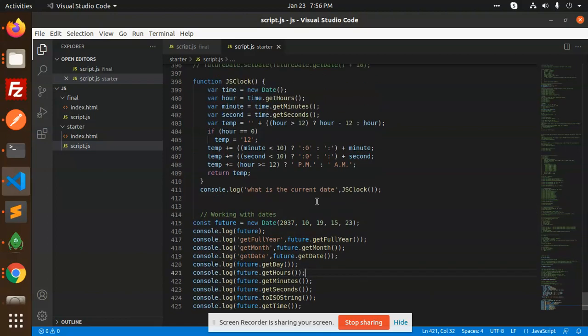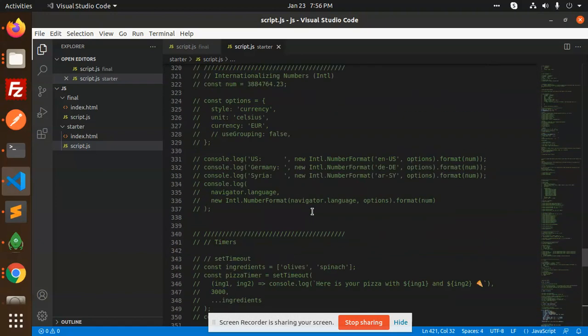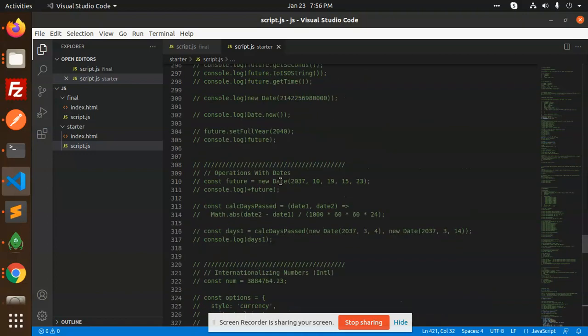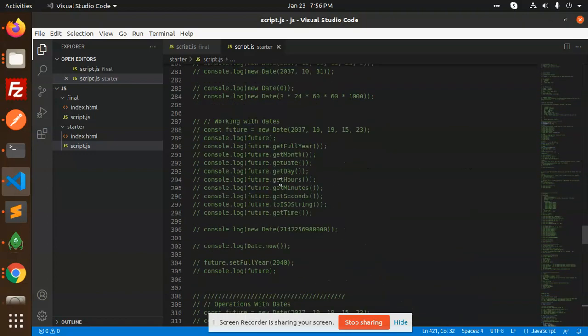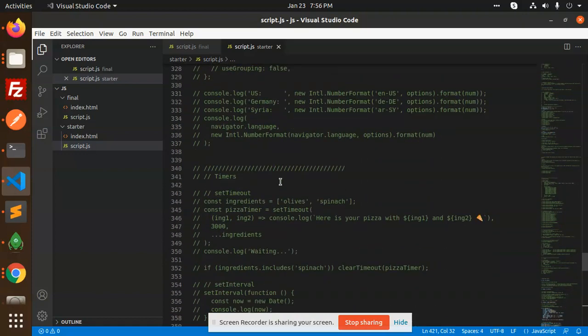Okay, so I think the date we have covered. Anything that we have missed? So let's check the format. Okay, future dates we have done, right? So let's add one more thing, that is timers. Okay, so we are going to use the timers right now. So let's log how many times.